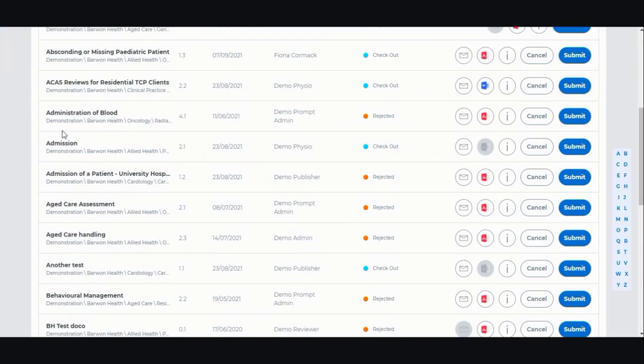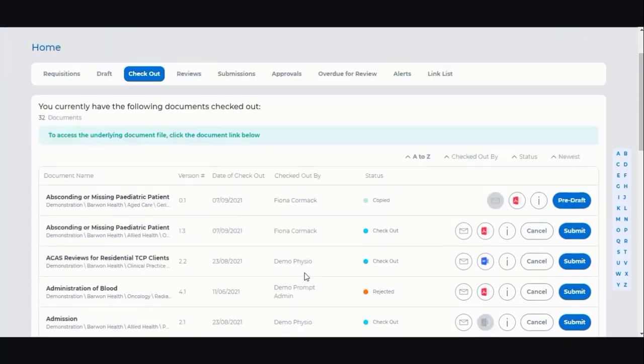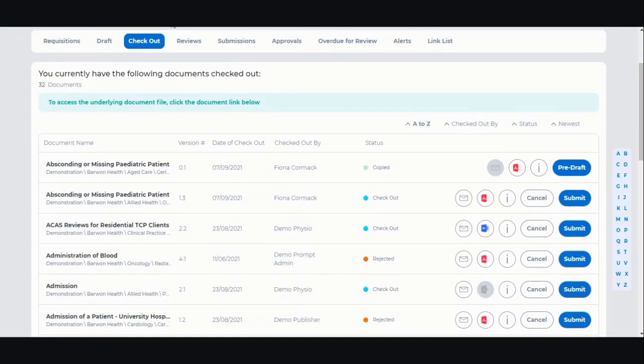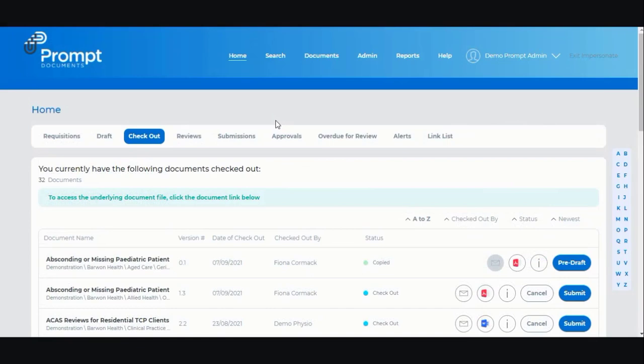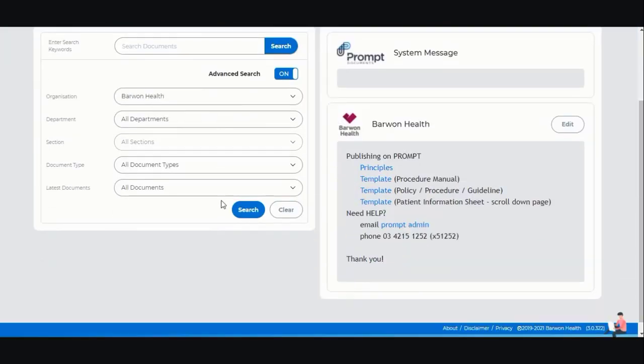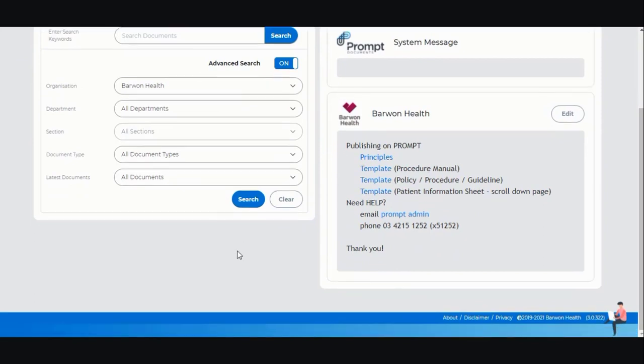Lastly, with InDrafting enabled, you are able to pre-draft documents whenever you copy another organisation's document. To do this, you will need to navigate to the Search tab and click on the tick box to the left of the document you wish to copy from another organisation and click Copy Documents.